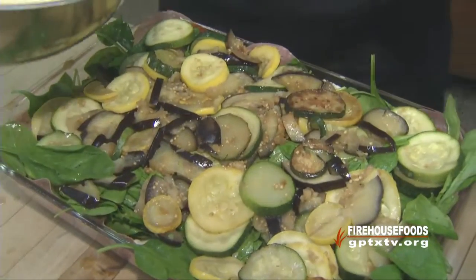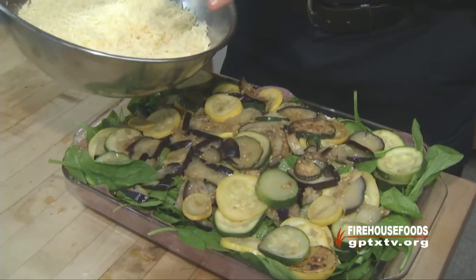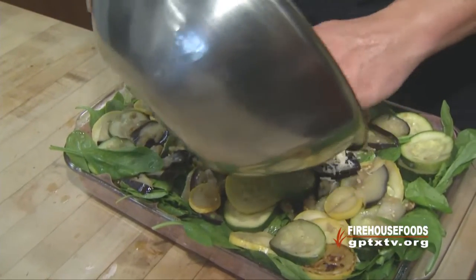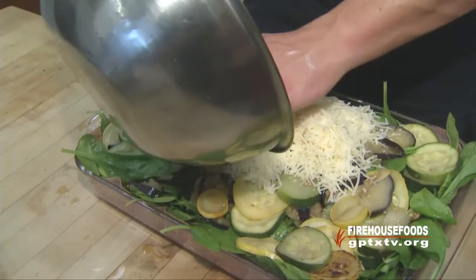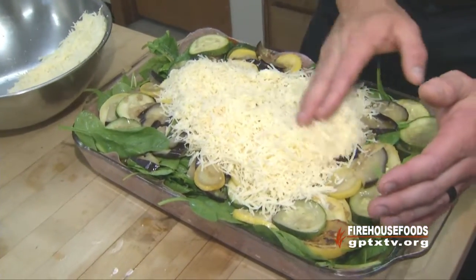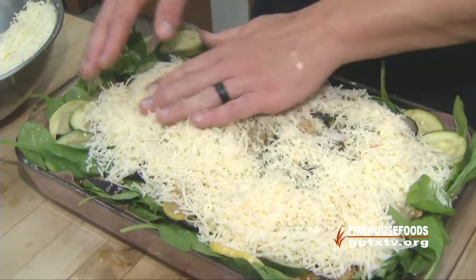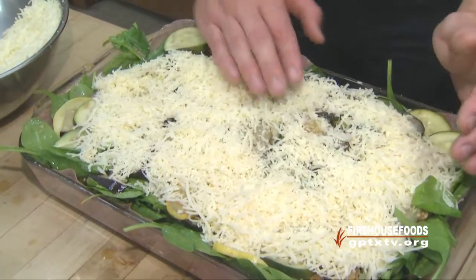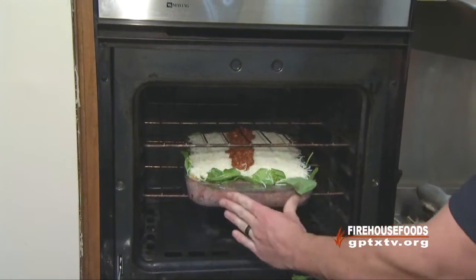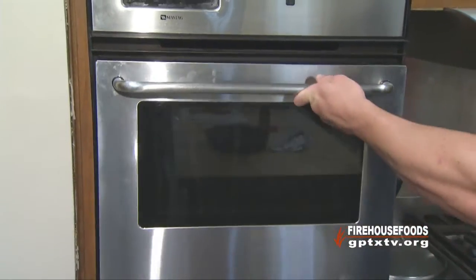Now comes the best part. Yes. The cheese. The cheese. So what I have here is just mozzarella and Parmesan, and it's all pre-mixed together. Cool. Do about half usually first. Spread it out just a little bit. And so how long does it take to cook through? Okay, so since the main part of the ingredients, like the meat and everything, are cooked, and the vegetables are already pre-cooked, really you're just putting it in the oven long enough to make the cheese brown.